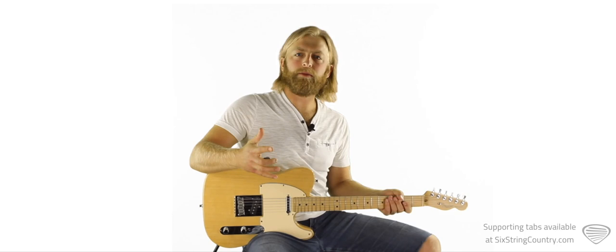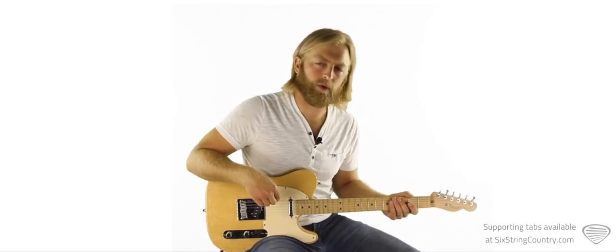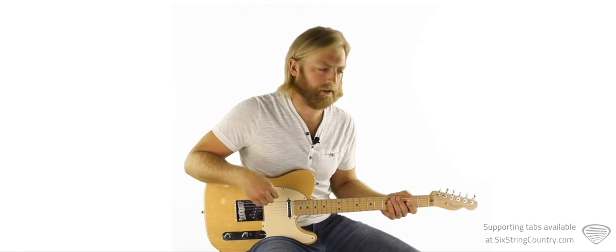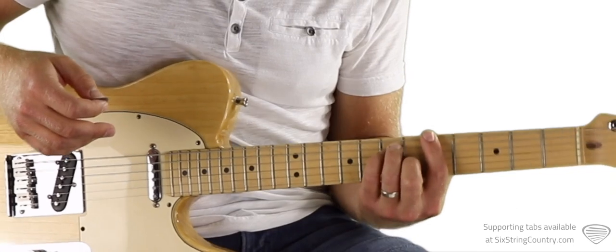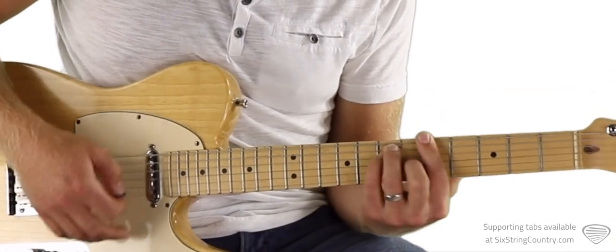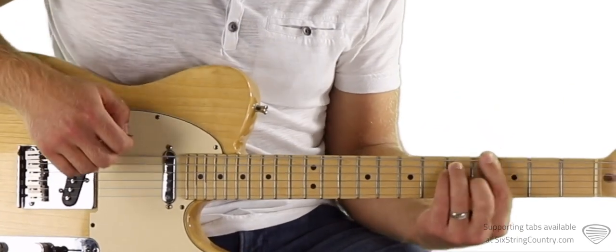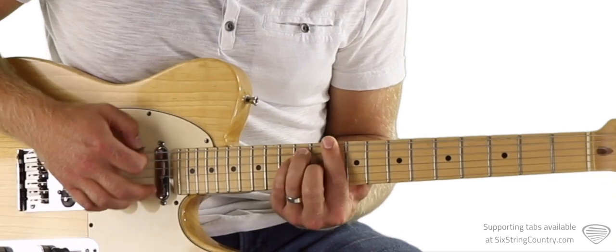Okay, so we've got G blues down now. What about D blues? If someone said, okay, let's play just D blues, and you wanted to pull out some of these riffs and be jamming in D blues, how would you find that? So let's keep it around this shape, this bar chord shape that we've talked about here to get started. Where would we find a D bar chord? If this is an A and this is a G, it would be up here, right?